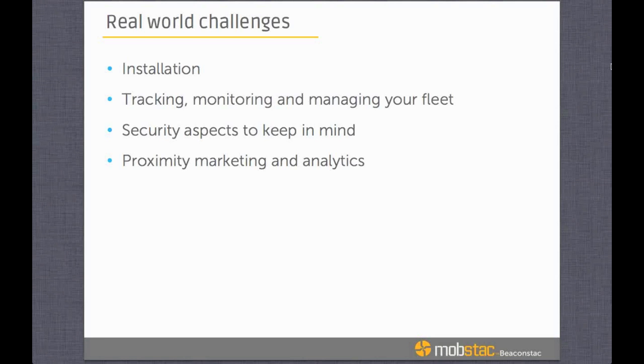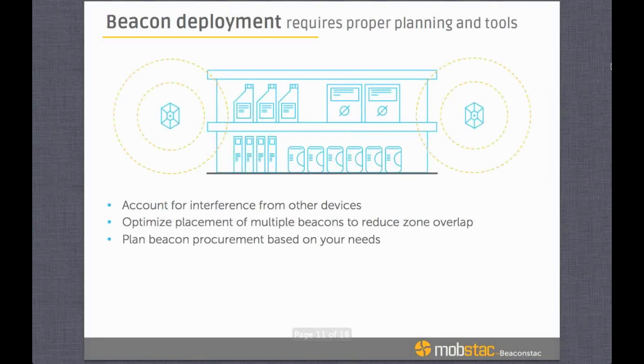We'll start with talking about beacon deployment or installation. The first thing one must keep in mind is that typically the numbers involved are not insignificant. In many cases, you may be installing a couple of hundred beacons, 100 or 200, and we've seen installations with over 1,000 to 1,500 beacons. Of course, they may be spread out over various locations, but there are still a large number of beacons.